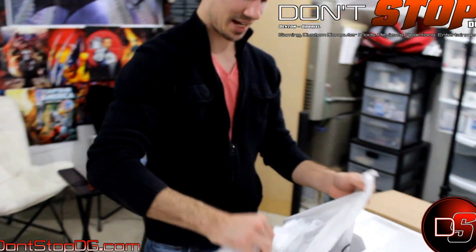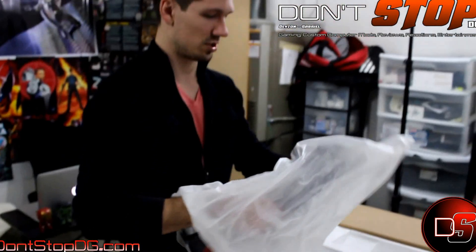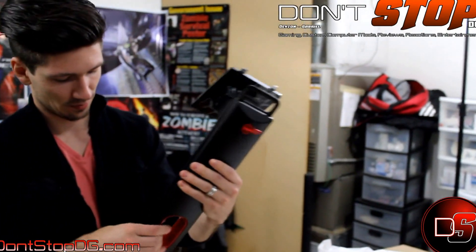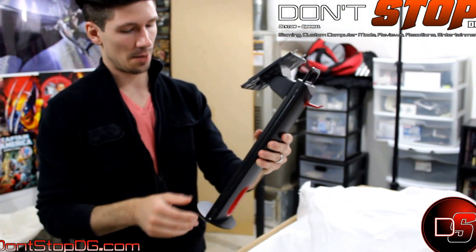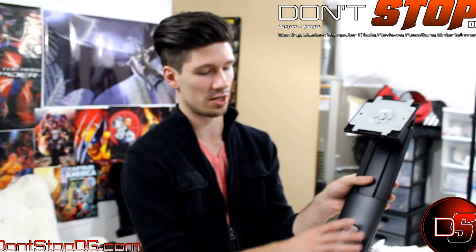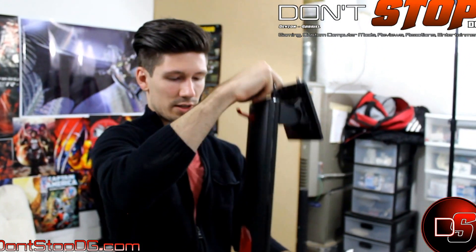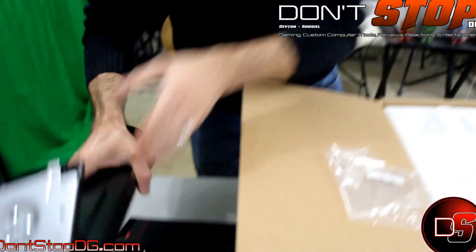Next we have the neck — the stand. For a 27 inch display this might be a little overkill. There's an option to route cords like your mouse and keyboard cables through here for cable management, which is cool. On top we have a large mount for the 27 inch display. On the back there's a little headphone hook — I'd personally use this for headphones or a microphone. And there's a little swivel feature that you can adjust as well.